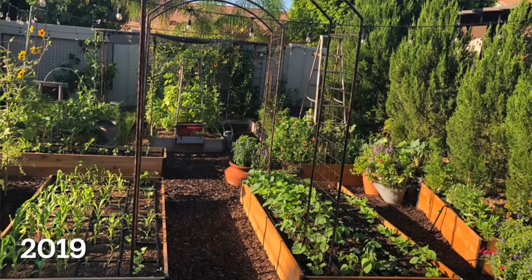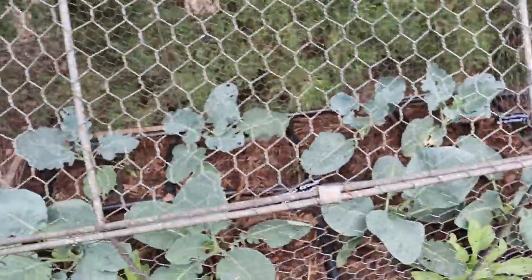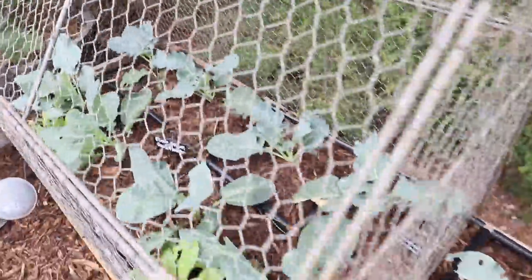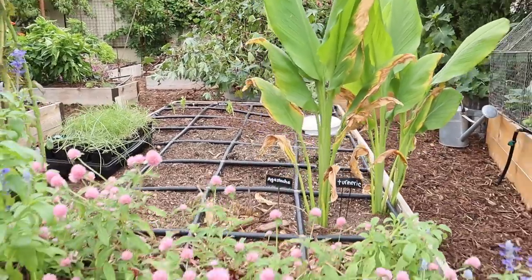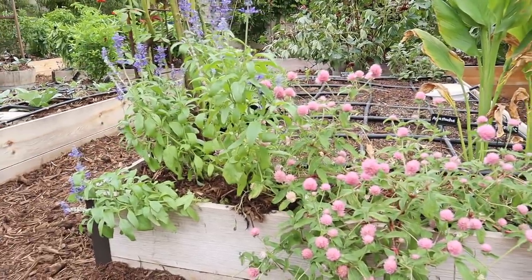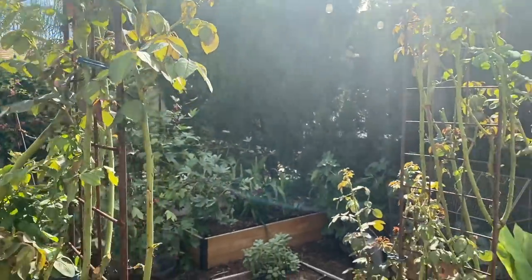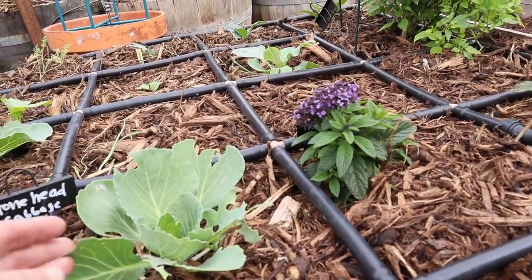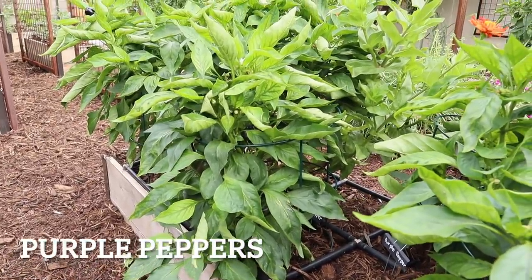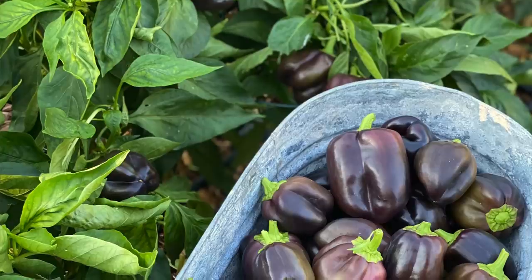Behind me you can see the next area I added - two 4x8 raised beds and three 2x8 raised beds. In this bed I've got more brassicas. This nice row cover keeps out the moths a little bit and they look pretty happy. I've got the i'itoi onions planted in the middle of them, some turmeric growing, gomphrena, blue salvia, and that beautiful David Austin rose. This bed is just chock full of purple peppers - I have them planted every other square and we've gotten lots of nice harvests from these peppers.